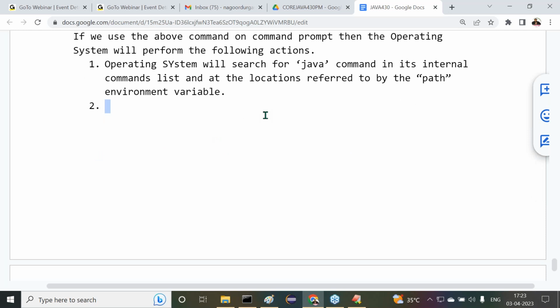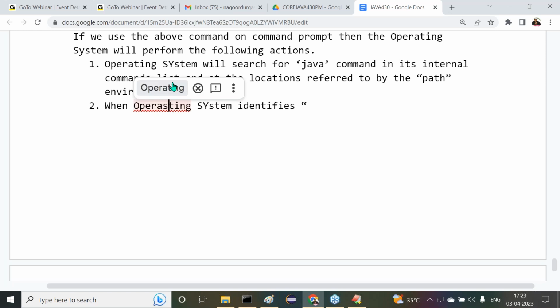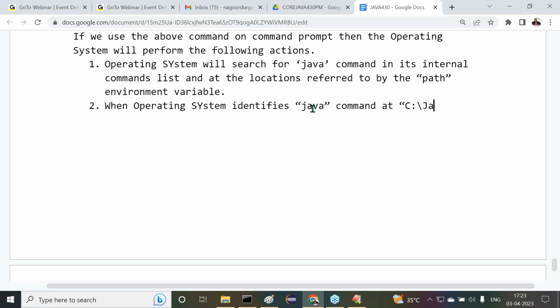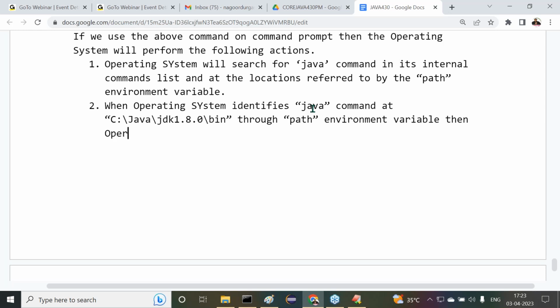Okay, no problem. Then what is the next one here? When the operating system identifies the java command at C:/Java/JDK1.8.0 through the path environment variable, then the operating system will execute the java command.